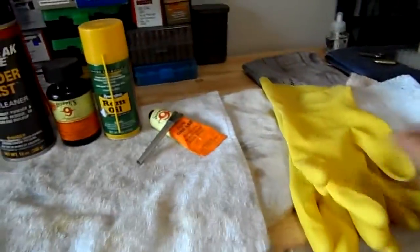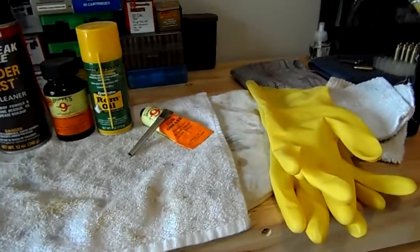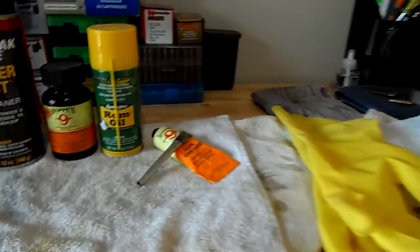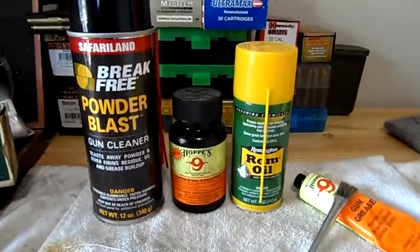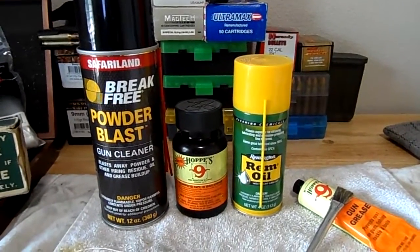So that's a quick look at what I do. Man, be sure to wear your gloves so you don't end up with painter syndrome from these solvents damaging your nervous system. But I get the job done right here with just these few things.